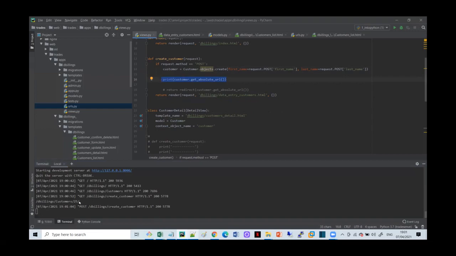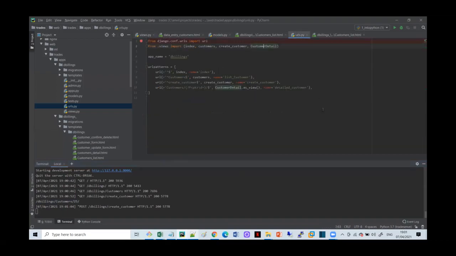And please do look at this one. It tells me to go to billings, customers, 25. By the way, whoever is smart and goes to the URLs, look at that. It says go to the billings, I'm in the billings, go to customers, this is customer, and put their number 25. Put here number 25. That means go to this function, and when you get to this function, check the primary key to be 25.